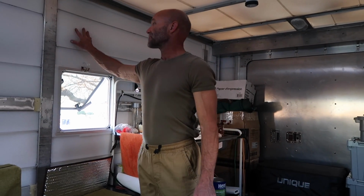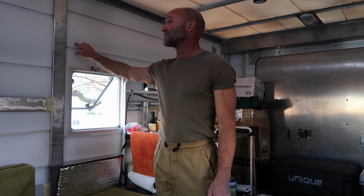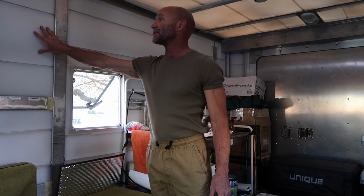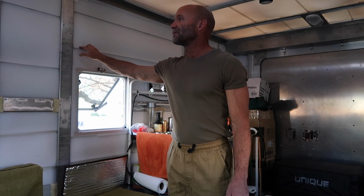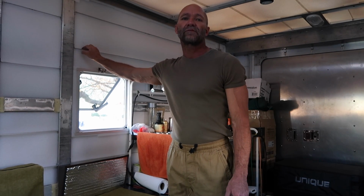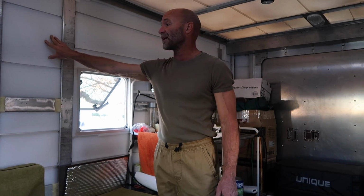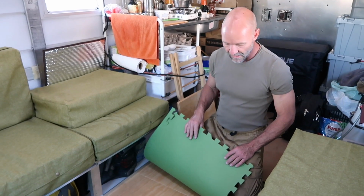So the insulation we used is actually just polyethylene foam. It's a packing foam. It's a 1.2 pound density, which gives it about an R value of 3.2. I got 1 inch in the walls and 1.5 inches in the ceiling. I went with that insulation because it was relatively inexpensive, and I didn't want to have to glue any of the insulation in, so that I have the ability to remove anything for future repairs or wiring or any such thing.